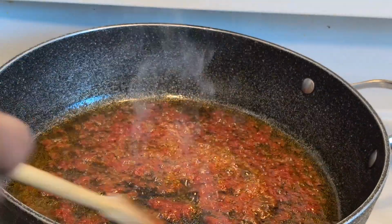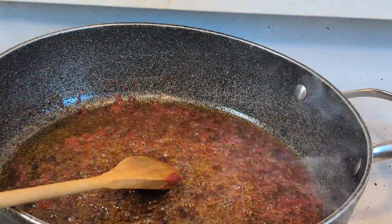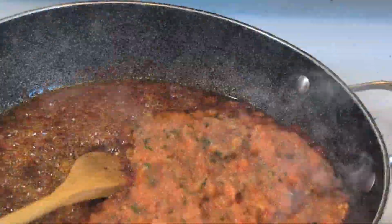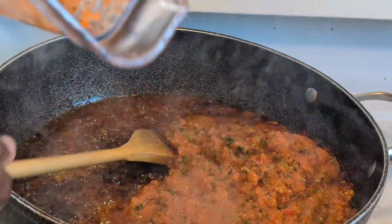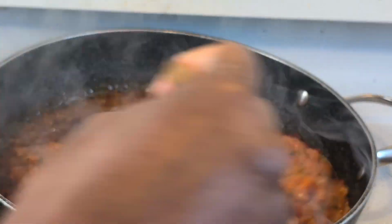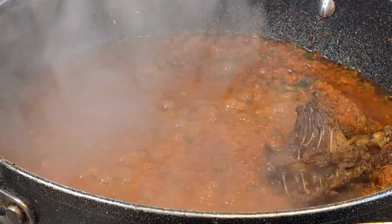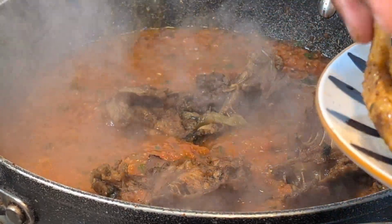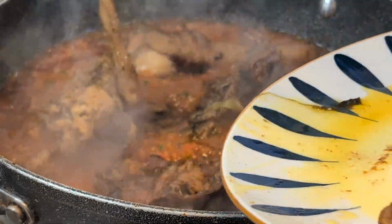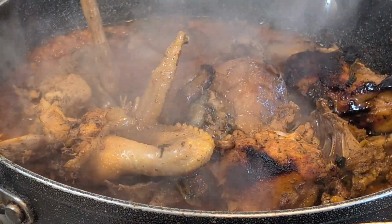You will see once your tomato paste is turning almost crispy like that, you just taste and see it's ready. So now I feel it's ready. Now I'm going to transfer everything I've blended inside there and add a little bit of water in my cup because I do not want to waste anything. So now you can see it's nicely ready. The oil has blended with that. We are going to transfer our chicken inside.